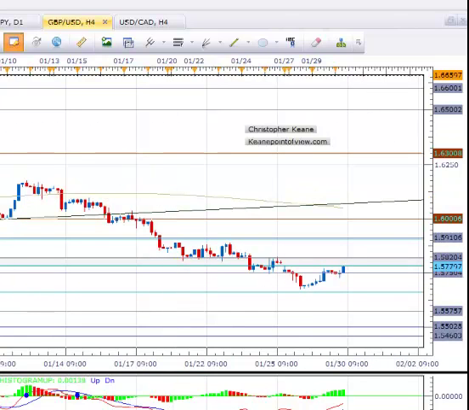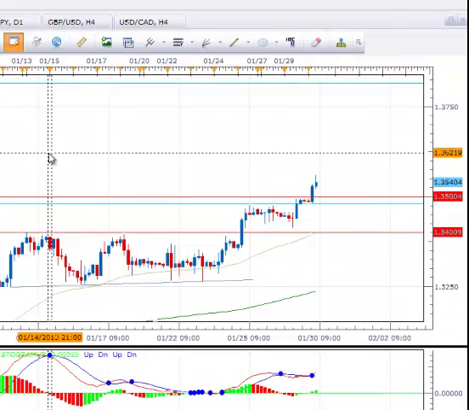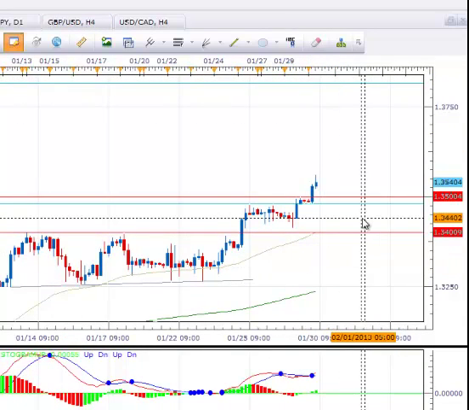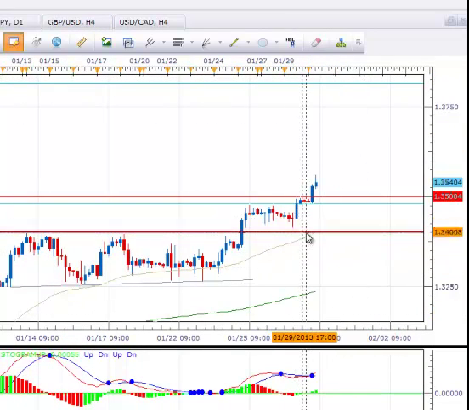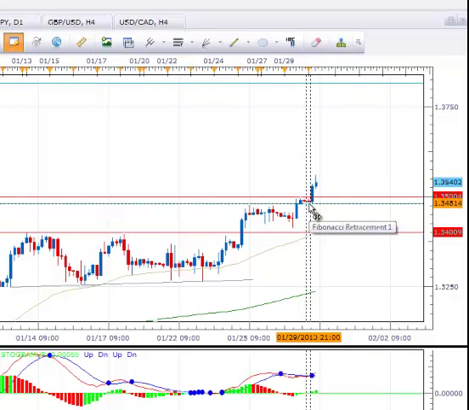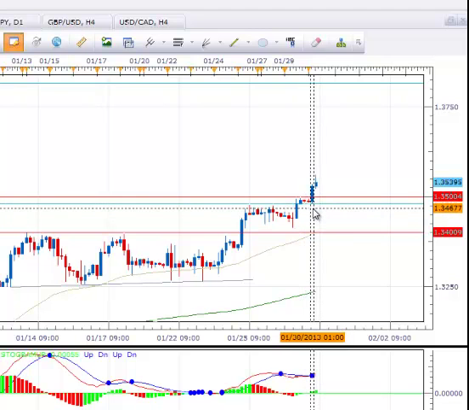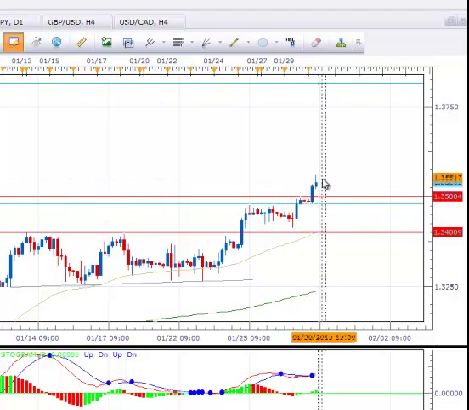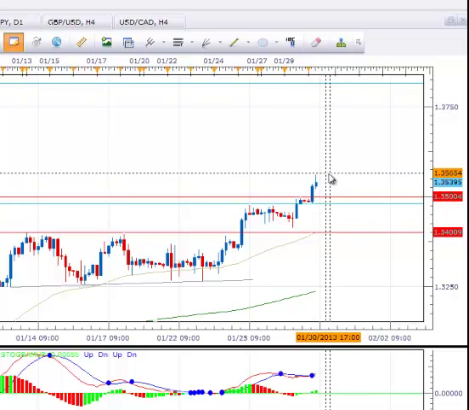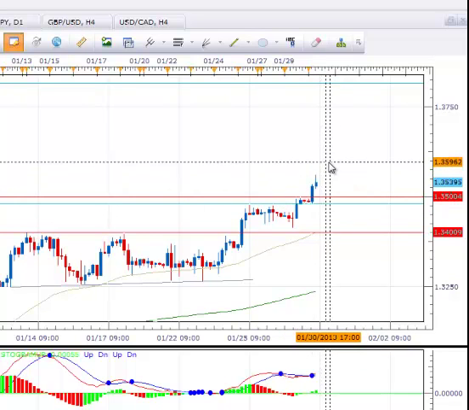The next pair we're going to look at is the Euro USD. It finally broke out of the range between 135 and 134. If anybody took that trade I showed yesterday, but I told you I wasn't going to take, going long at the 50 fib at 134.82, I would definitely switch that trade to break even and take half the profits here. But I would continue to look for a conservative move up to about 136 and take the remainder of the profits there.